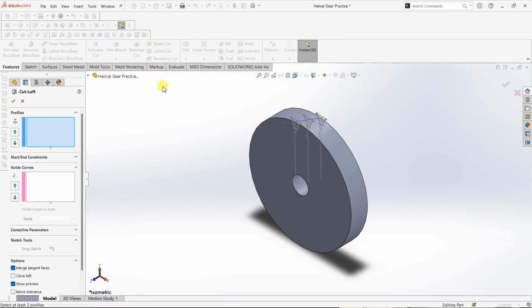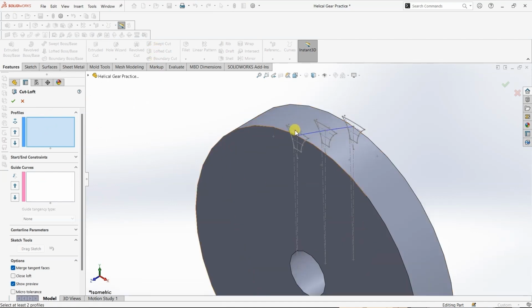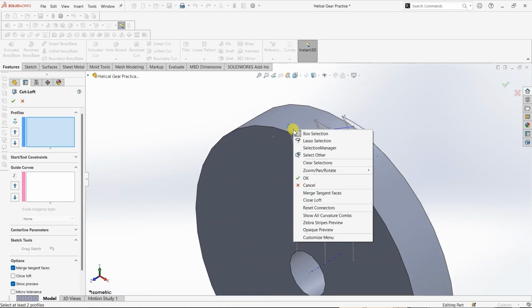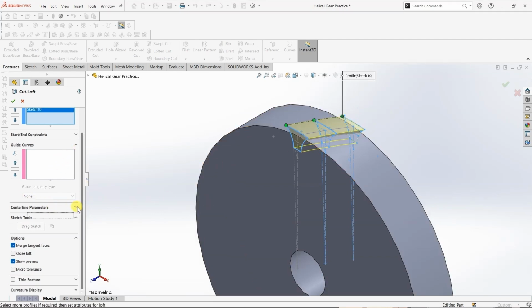Now I'm going to use this feature which is lofted cut. For profiles, I'm going to select these three profiles and right click selection manager. So I'm going to select only this profile. Okay, then this, then this. Instead of using guided curves, I'm going to use the centerline parameters because we have a center line here.